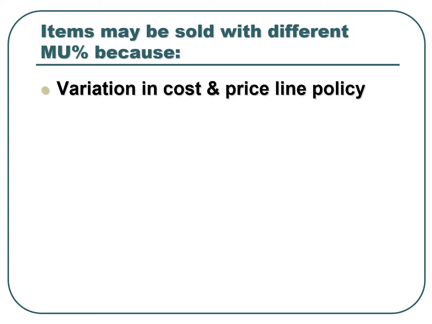The price line policy basically means that a store or retailer will determine a certain set of price points for a category of merchandise. For example, for all t-shirts in this store, let's say we are going to either have a t-shirt that is $5 or $9 or $14. So those three price points are determined. And we try to purchase the different t-shirts that would be applicable to this $5, $9, or $14 price points.